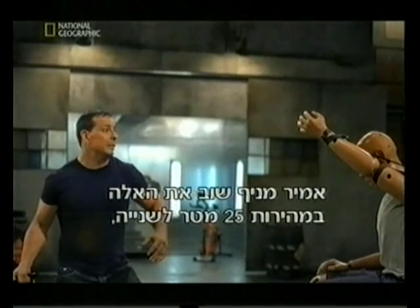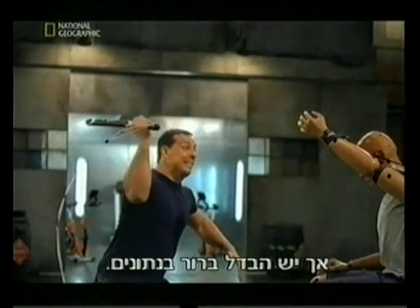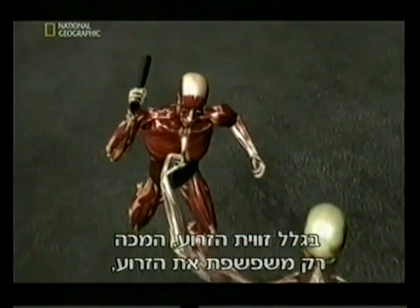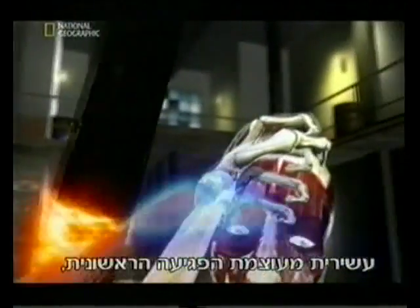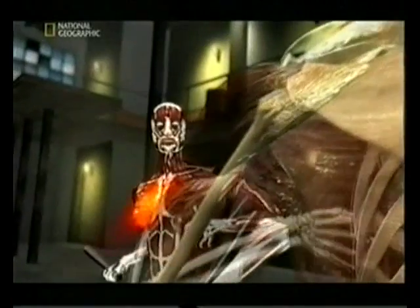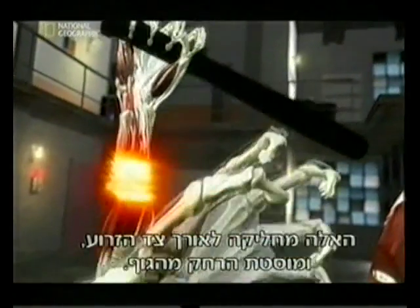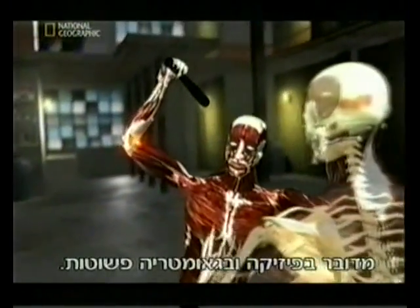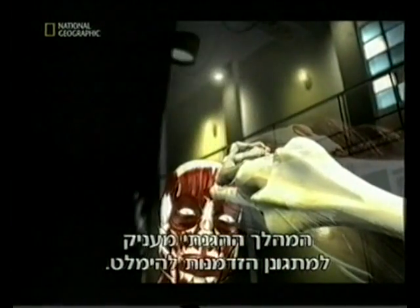Once again, Amir swings at 82 feet per second, but the data is strikingly different. Because of the angle of the arm, he deals the dummy only a glancing blow, with a measured impact of only 200 pounds of force, 1/10 the force of the initial strike, and not nearly as likely to break bones. The club then slides down the side of the arm and is deflected away from the body. It's pure physics and geometry. The defensive move gives the defender a chance to escape.